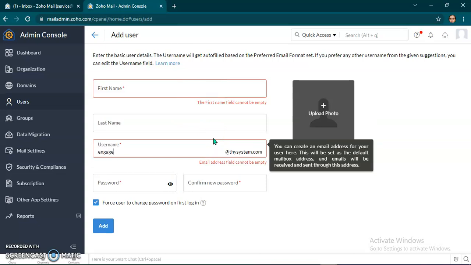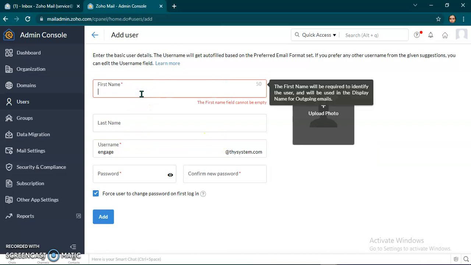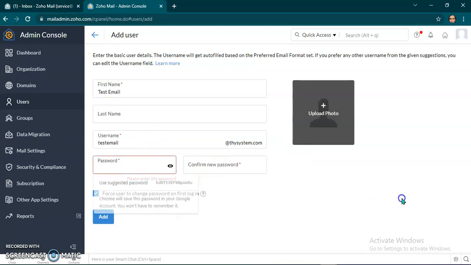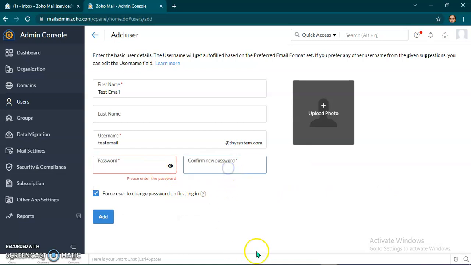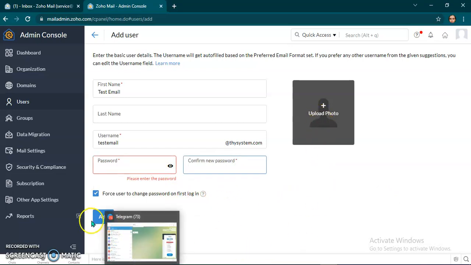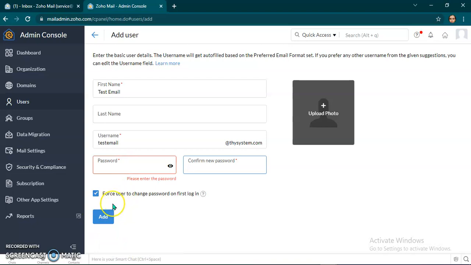You put your name, the name of that email, you create your password, you confirm it, you can add a photo, and maybe you have different users in the same organization. You can add up to 5. So that is how you create it, and you're done and you're good to use it.